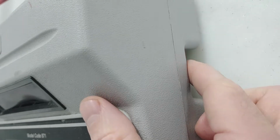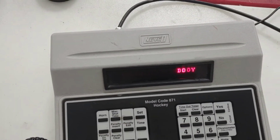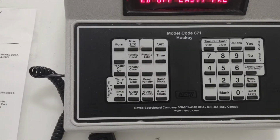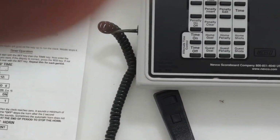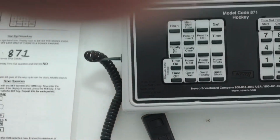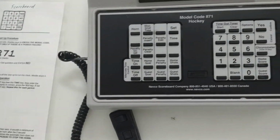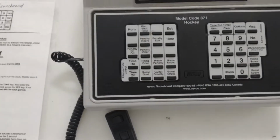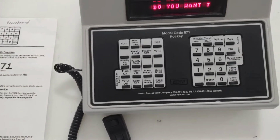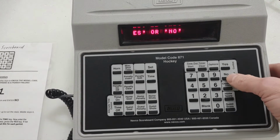There's an on button over on the side that you turn on. There's also a scoreboard prompt here that will walk you through the setup process. It'll ask if you want to resume, start where you turned off before. The answer to that question will be no. It'll then ask you, do you want to go to a bookmark? The answer to that would be no.